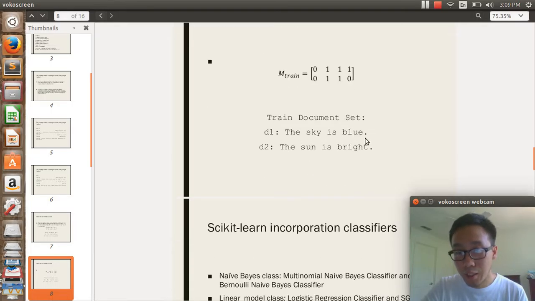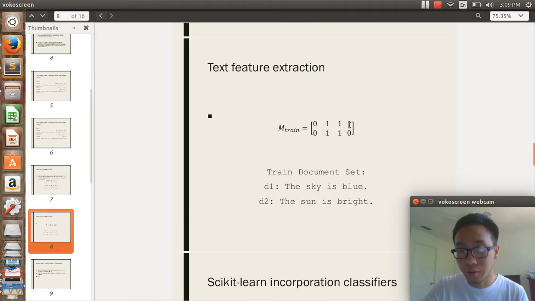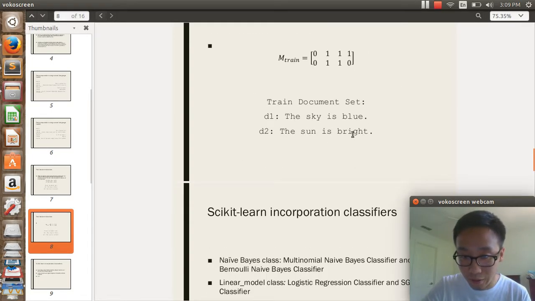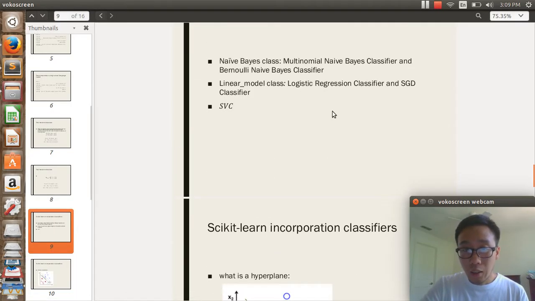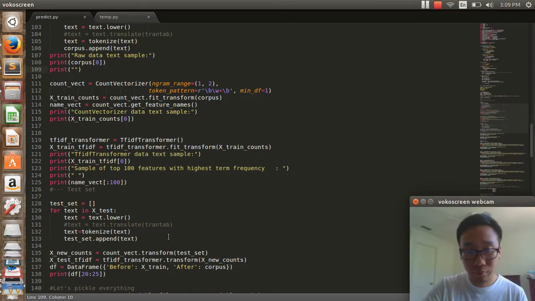So as we have this, we can put this D1, D2 into these two things. The one means the sky blue and sun bright, and all this, it should be a 0. Sorry, it should be a 0. That's a mistake. So the 0, 1, 1, 0 means there's sky blue and sun bright. The other ones are empty. And so that's how we put our data into our training set.